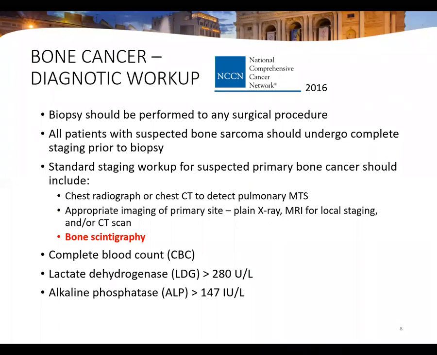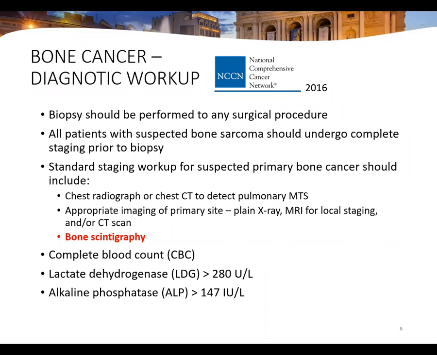So we can show here on this slide the general approach to the diagnostic workup in case of primary bone cancer, according to very famous guidelines. We have an organization called the National Comprehensive Cancer Network. It's an American or North American alliance of many leading oncological institutions. And according to these guidelines, they have guidelines on different oncological pathologies. We can select the main points of the diagnostic workup.